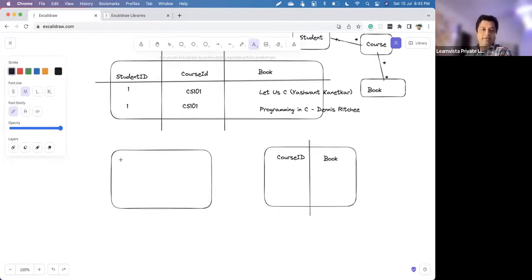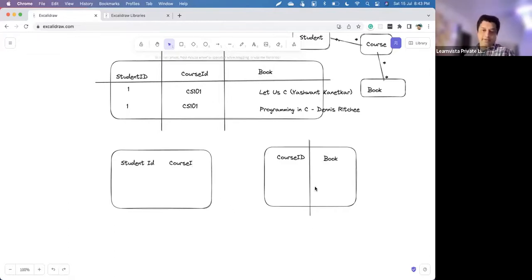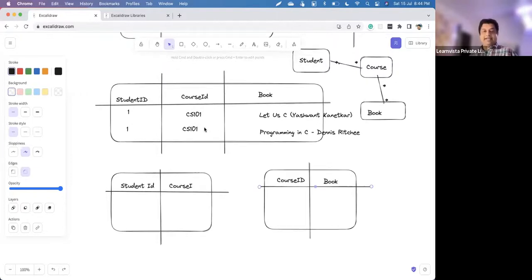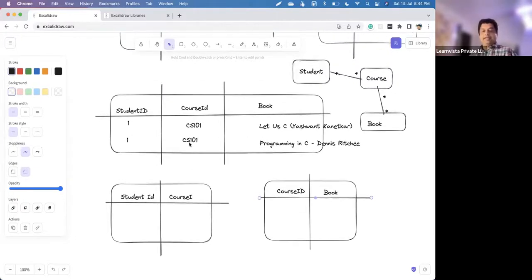And then you have here student ID and course ID. This is how you will resolve this dependency. Don't need to worry about exactly naming the normal form, but you should be aware that these are the problems which may occur in the database design, and wherever there is duplication of data, you have to resolve it.